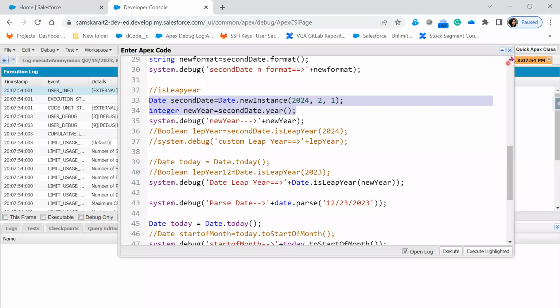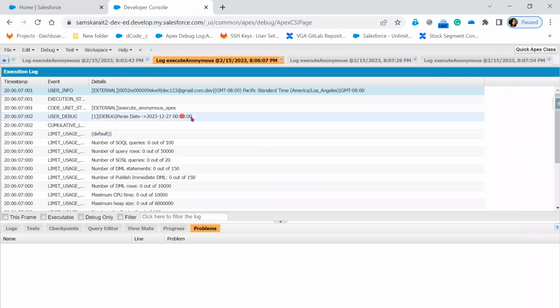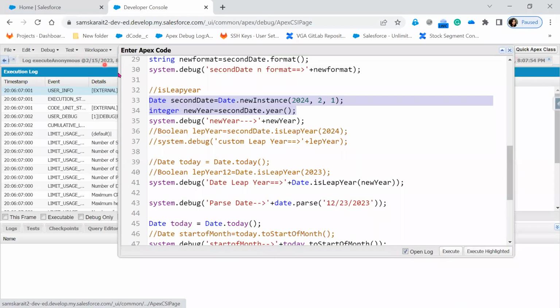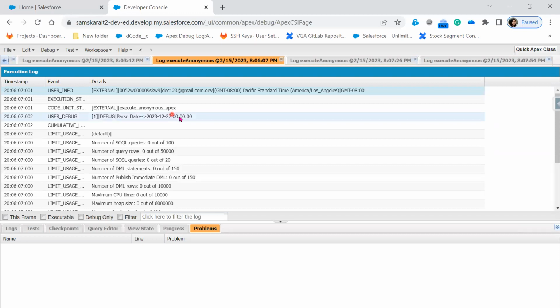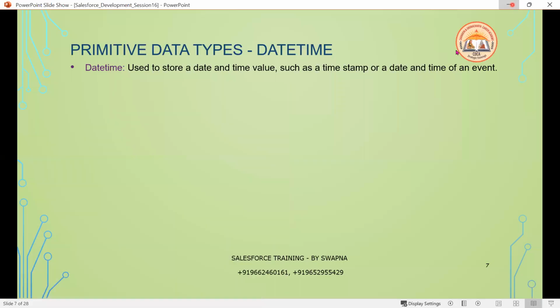Whenever I execute certain logic here, the time is always 0, 0, 0, because I'm using the data type called Date. If you want the time to be displayed, then we have to use the primitive data type called DateTime.